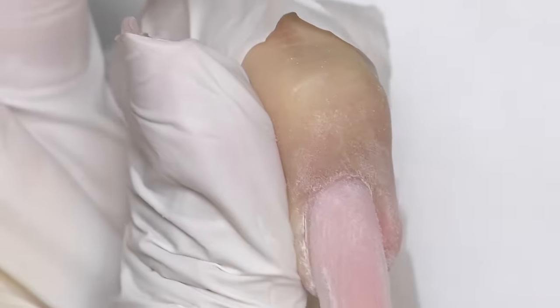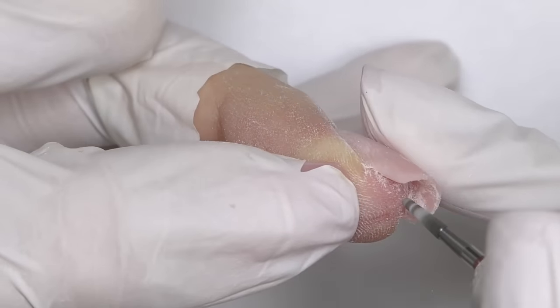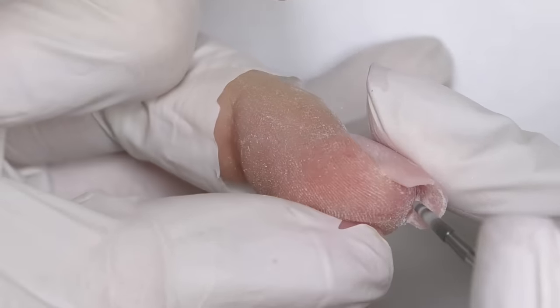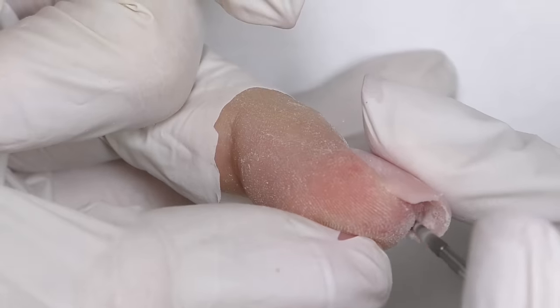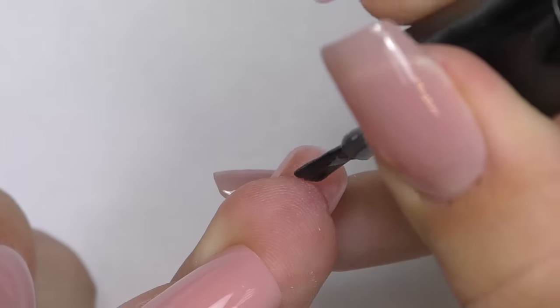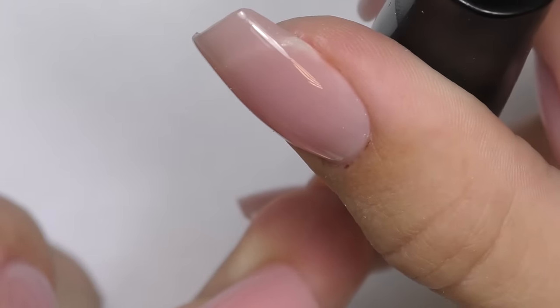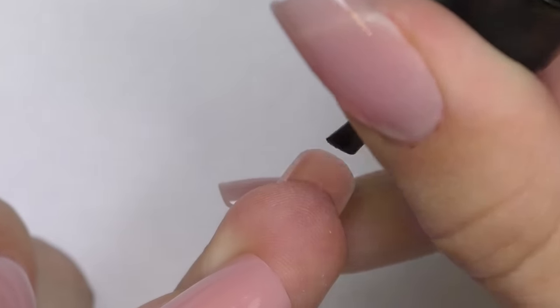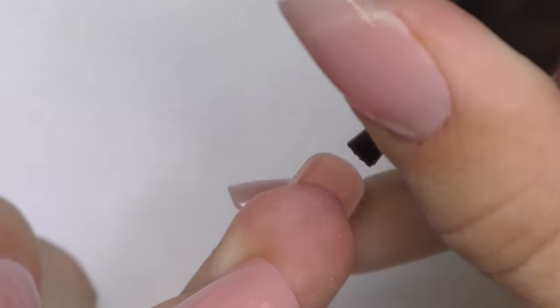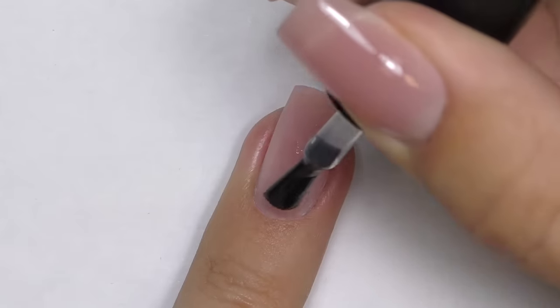Now let's buff the surface. I'm using 220 buffer, clean the dust, and I think I need to file a little bit more underneath. I'm using the needle-shaped bit. I just want to go as far as possible. And do not worry, it doesn't hurt or anything. I'm working on myself so I can feel everything. And now I will seal it underneath as well to have it all smooth and shiny. And of course, we are going to apply this top coat on the top as well.